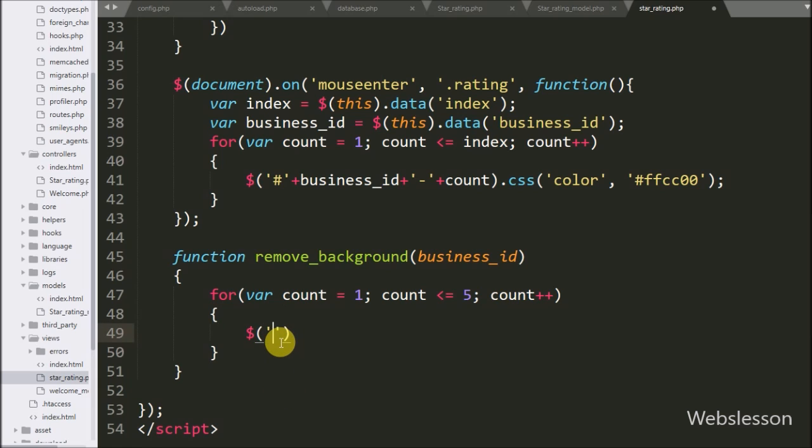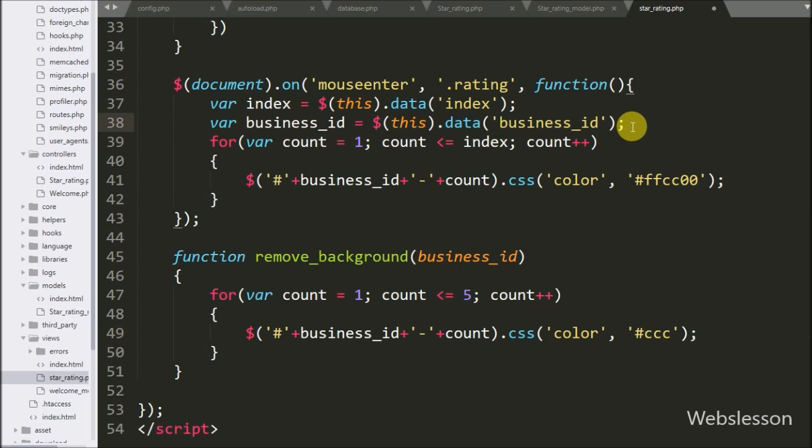Under this loop we have written $ with hashtag plus business ID variable, plus dash plus count variable value, with the CSS method with 2 arguments, the color property with value gray. This code will change a particular business star color to gray.